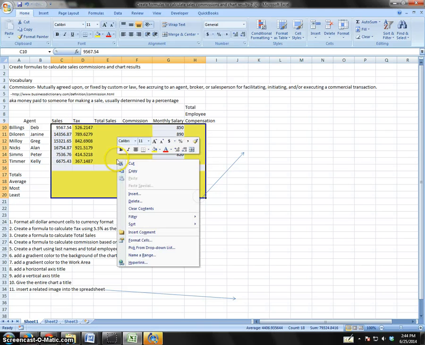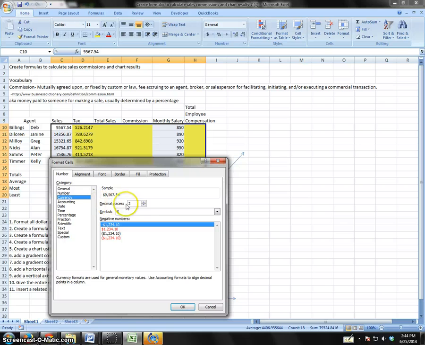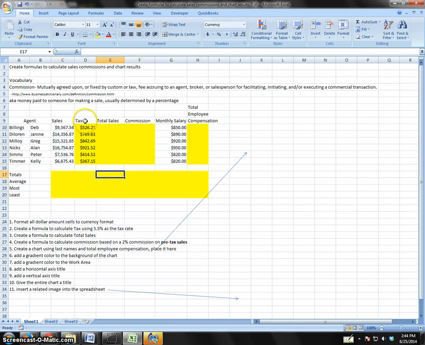We'll grab all of them, right click, format cells, and there are other ways of doing this, but we want to set it to be currency with 2 decimal places. Doesn't really make sense to have less. We're going to the nearest penny, and so we hit OK. And now it's going to look a lot better, and we need to do this for one of the steps. Now we have the tax that's paid on the sale.